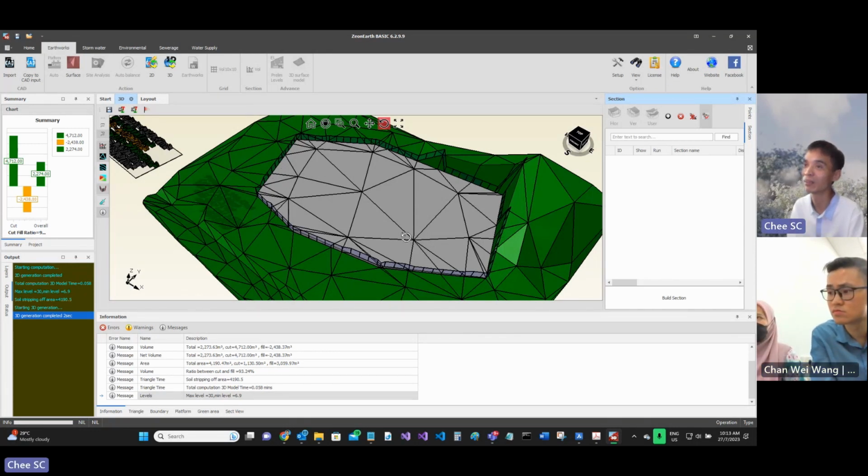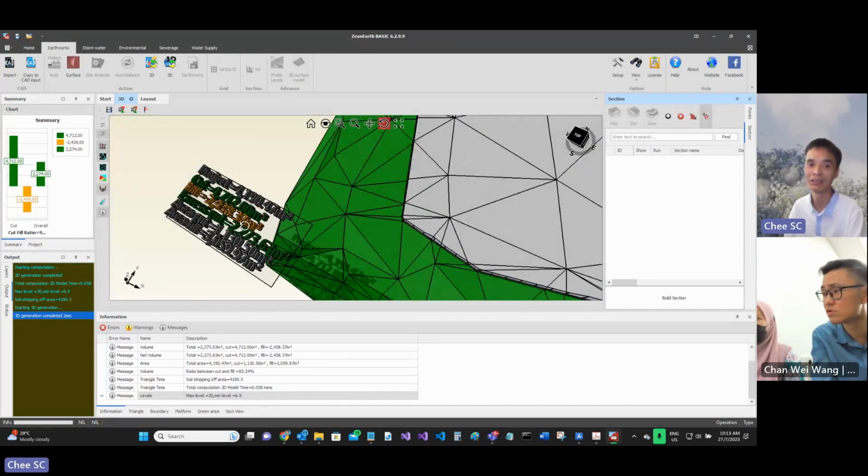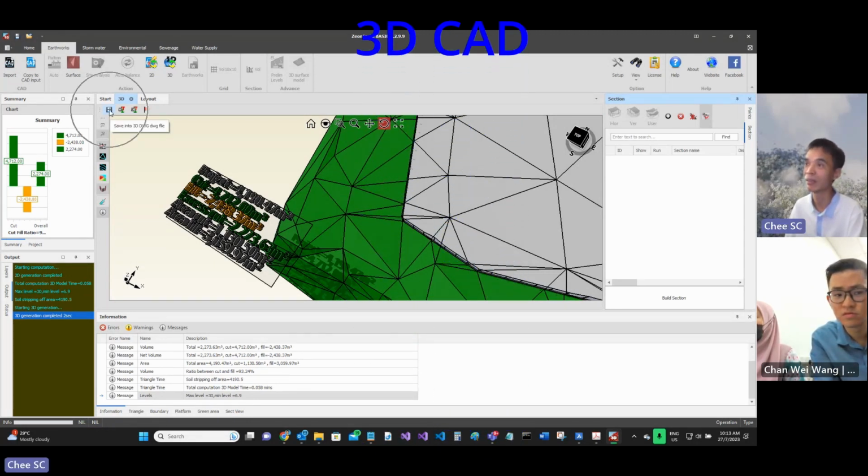So the way of computing is like this. Okay, it's not complicated. Though the volume is there, you can see this is what's so-called a 3D output. You can save back to DWG in 3D.